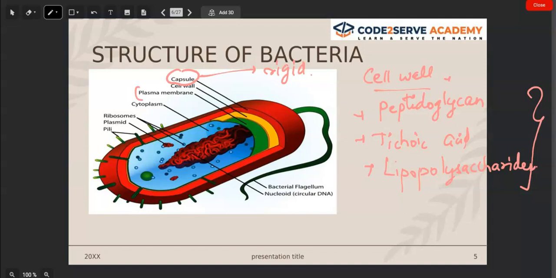A plasma membrane, you very well know that it is a type of membrane which is made up of lipids and proteins. Okay. Now the cytoplasm. Cytoplasm is a jelly-like substance which is present inside the cell of the bacteria, and there are ribosomes. Now what are ribosomes? Ribosomes are the protein factories. They form the protein for the bacterial cell. So in the bacterial cell you can see there are only ribosomes and no other cell organelles. So the bacterial cell does not contain any kind of cell organelle except ribosomes.